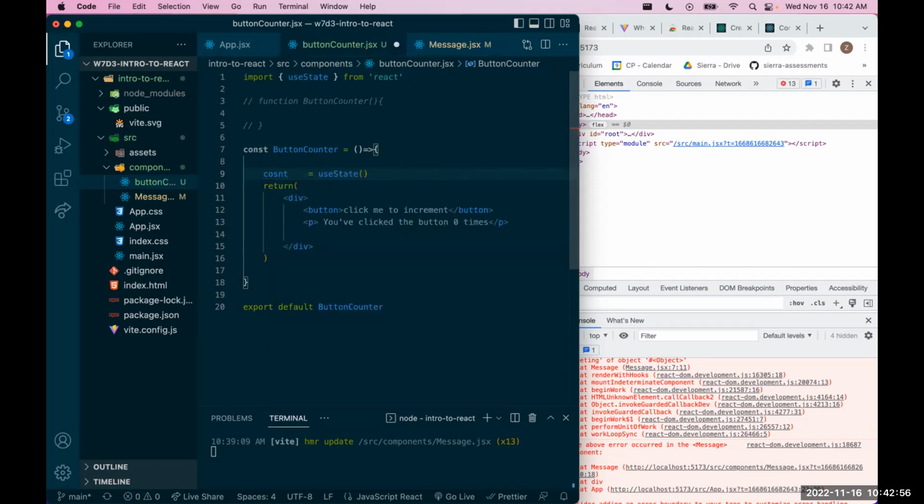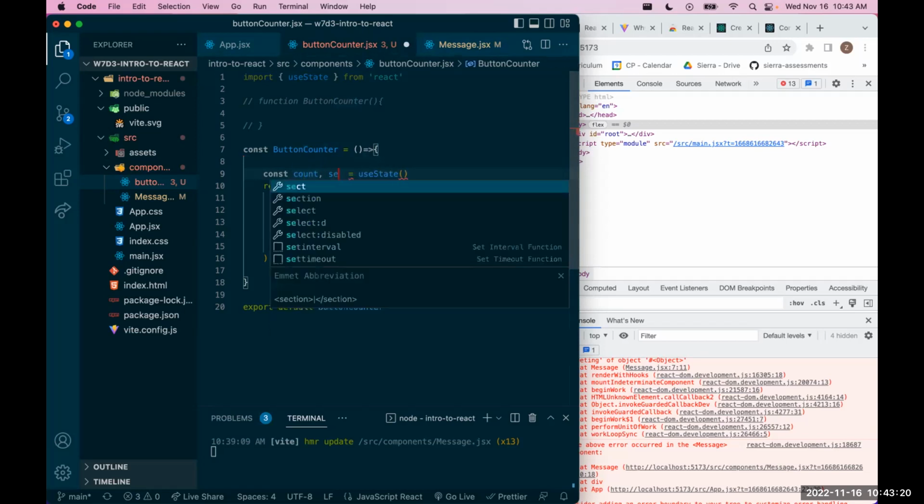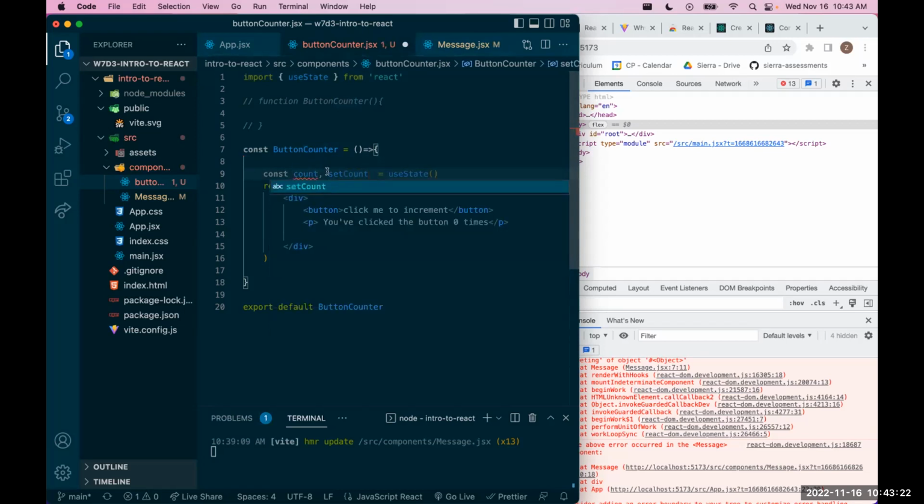Okay. I want a counter, or I'm just going to say count actually. So this will hold the actual count value, and then it'll also return a function that we can use to update this. So I'm going to call this setCount.